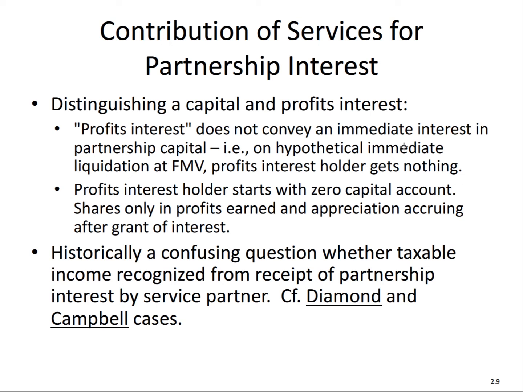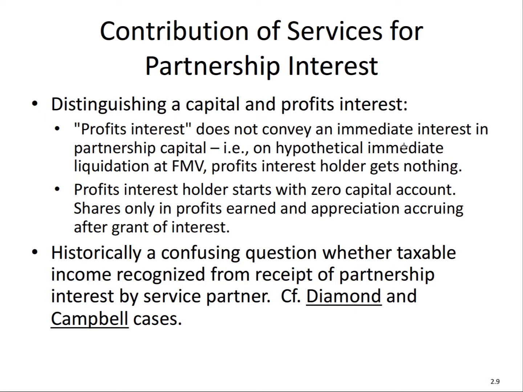All right, so the last topic of this discussion is going back to section 721, the general rule of non-recognition of gain or loss when a partner contributes property, right? That has an inherent gain or loss in there, right? Remember, it's gain or loss. A property, it had to be property. But what if you have services? If you have services, that rule does not apply. That general rule of non-recognition.